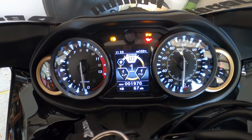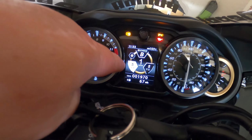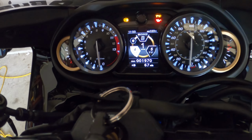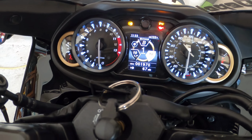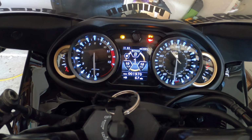All right, now go up. Oops, go up to B, okay? And then hit mode again real quick, and you go to here. Turn this by hitting the rockers up and down, okay? Turn this up to 10. And then hit mode again, and do the same thing here. Turn that up to 10. Hit mode again, and you'll see it flash. Now it's set. There you go. When you're just starting out, I highly recommend you turn both of those two things up to 10. Make sure your quick shifter is in 1, okay? Because that's the racing setting.